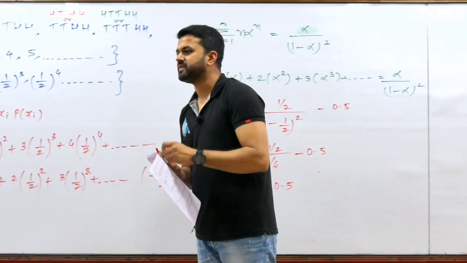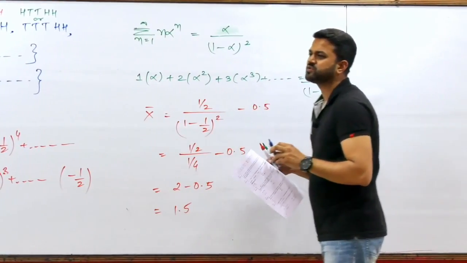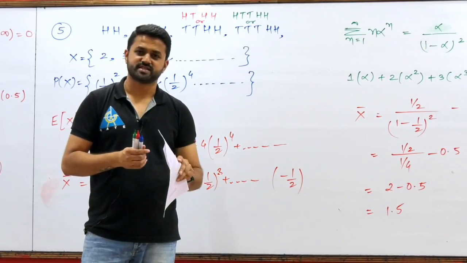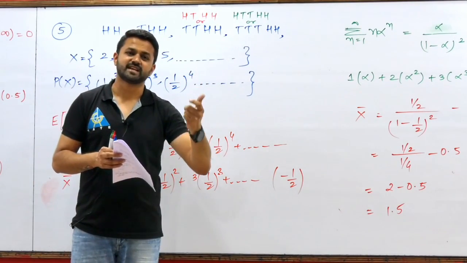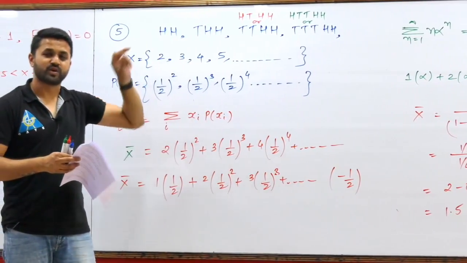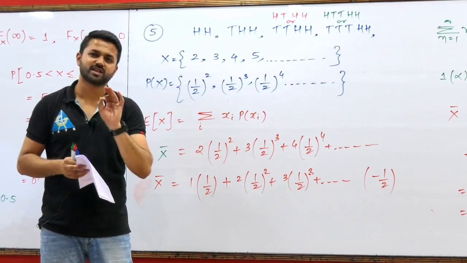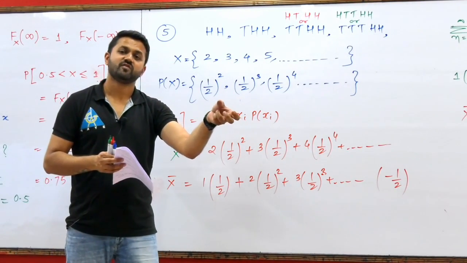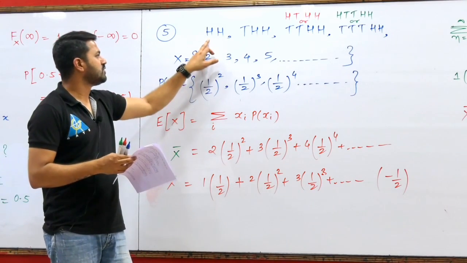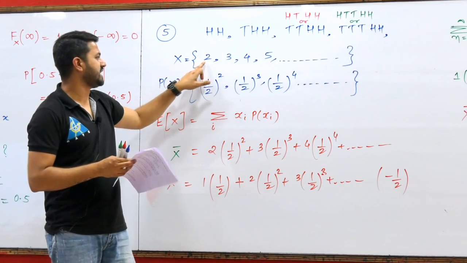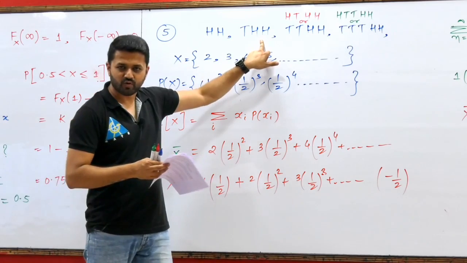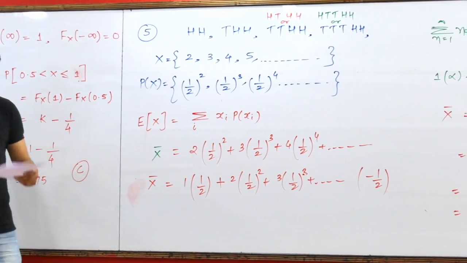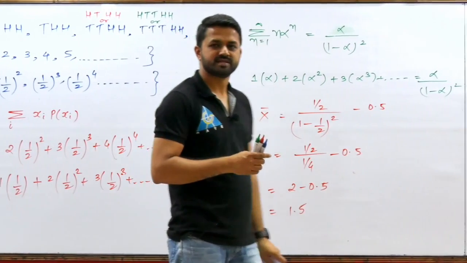Many of them are answering 1.5. Shubham is not getting the question. Have you got the question now? The question is the minimum number of tosses to get 2 consecutive heads. To get 2 consecutive heads you have to toss the coin a minimum of 2 times, and however many tosses you make, that becomes the value of the random variable. So if you are tossing the coin 2 times, the value of the random variable is 2, and if you are tossing the coin 3 times, then the value of the random variable becomes 3 and so on. Okay. So, next question number 6.